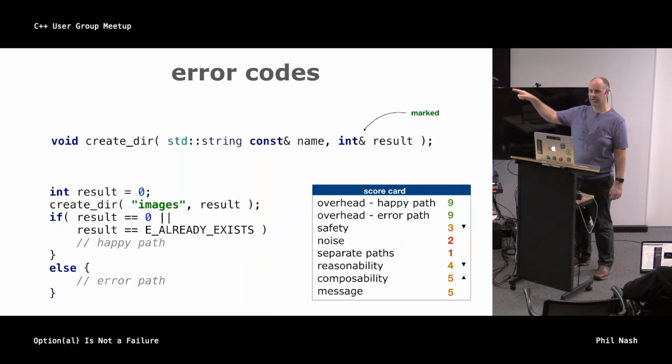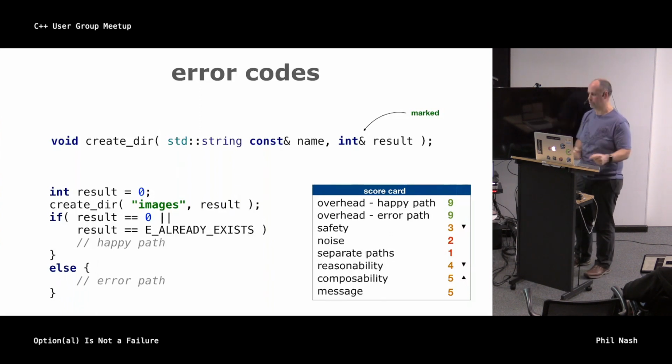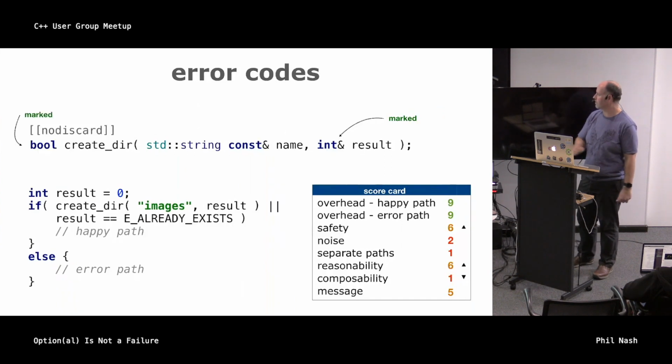But it does free up the return channel now. So now we can compose our functions more nicely, and we can also potentially reuse the error code value if you're sequencing several functions with the same approach. So yeah, some scores are going up, some are going down. This is the trend. Then we can start mixing some of these approaches as well. And this is actually what we tend to see more in real-world code.